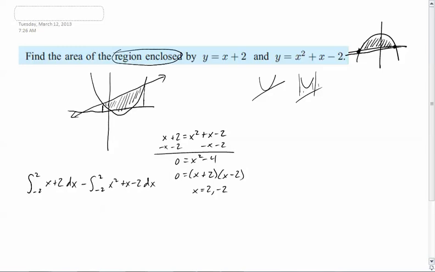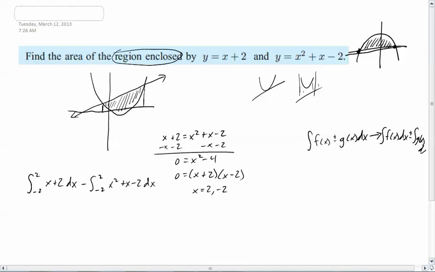Now, at this point in class, we didn't really recognize the fact that these two integrals are exactly the same integral. Now, you learned in class that the integral of f of x plus or minus g of x dx can be rewritten as the integral of f of x dx plus or minus the integral of g of x dx, right? So we know that we can do this and split it up. Well, if the integrals are exactly the same, we can also put it back together.